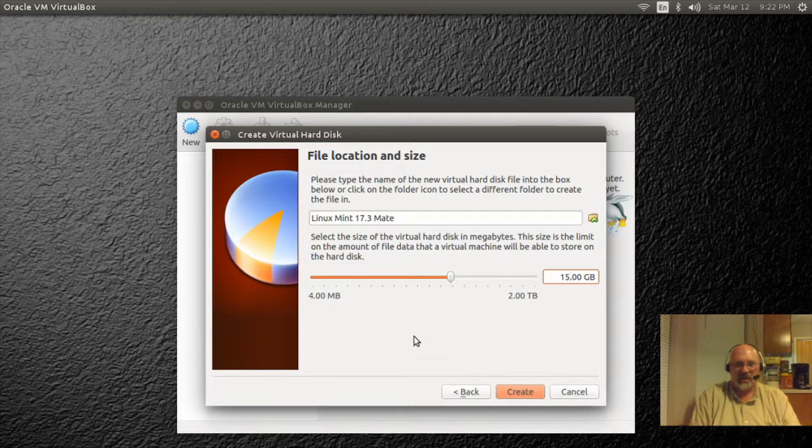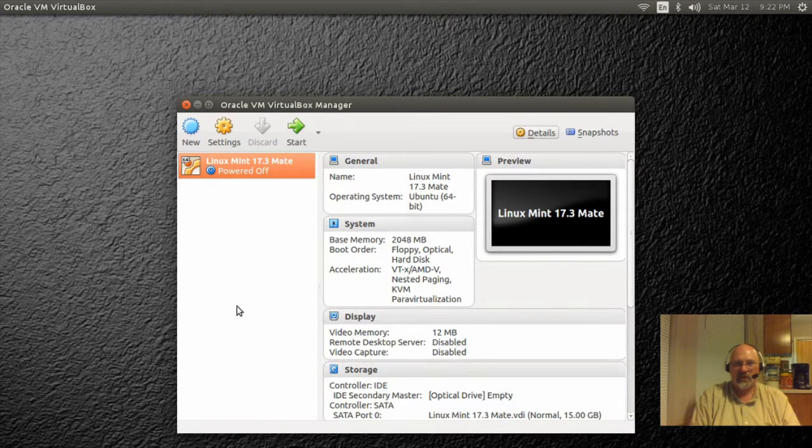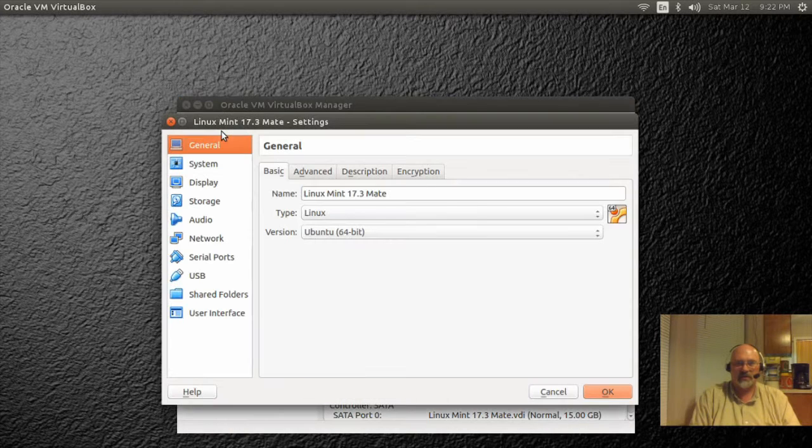Now if you're going to load other software in here, like if you're going to try to load a 25 gig or 30 gig program into it, 15 gig obviously won't be enough. So just think about that before you create your disk. Click Create.